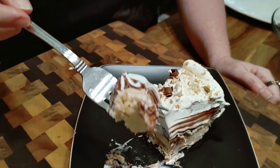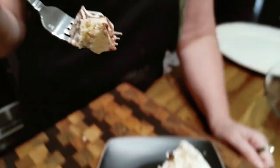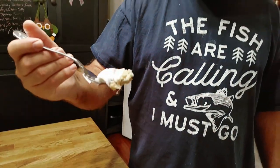Boy, that's good. That is a super duper delicious dessert, for real. And it is pretty. Even if you just put it in a pan, it'd be pretty. Even without doing all that. Wow. It's really good, isn't it? You like that. If you're the aunt that makes this holiday, you're going to be the favorite. Or uncle, they'll remember you forever.